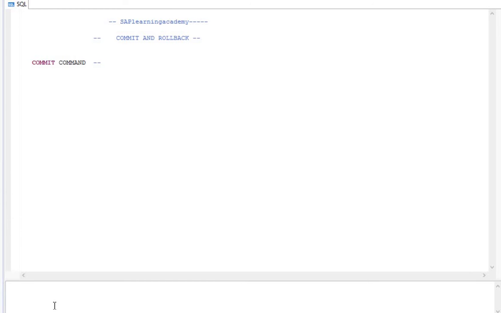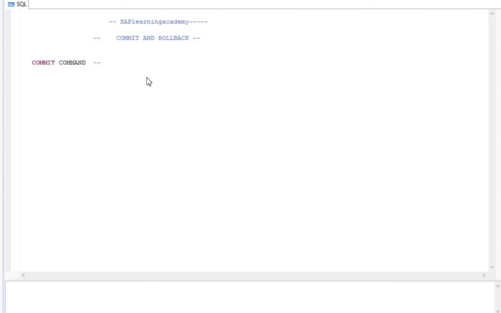A commit statement commits the current transaction, and all changes before the commit command are written to the persistence. Means if you are writing logic where you are using any update, insertion or deletion command, and you write commit after that, then the transaction that happened before the commit is going to be saved to the persistent table. But rollback does just the opposite. If you write rollback, then it rolls back the current transaction and undoes all the changes since the last commit you have done.